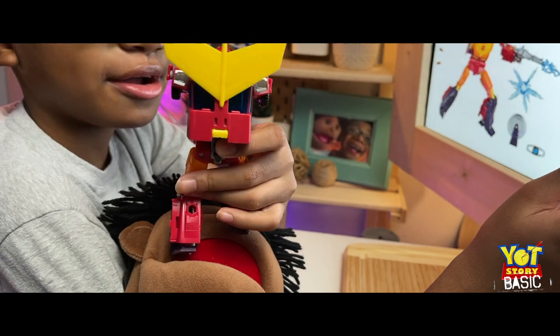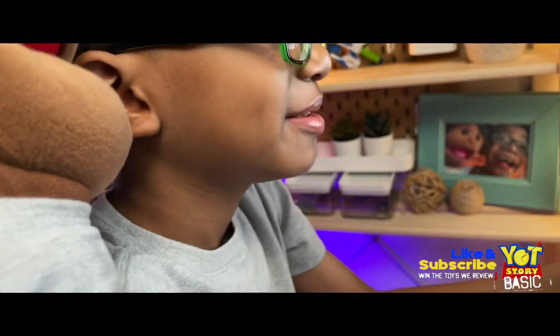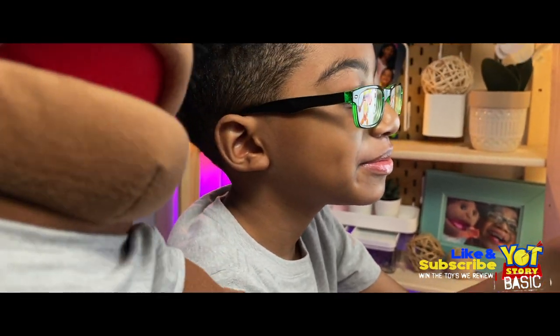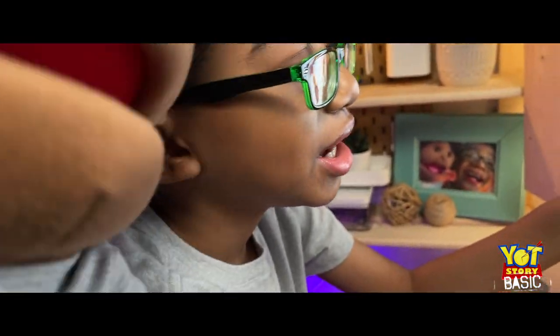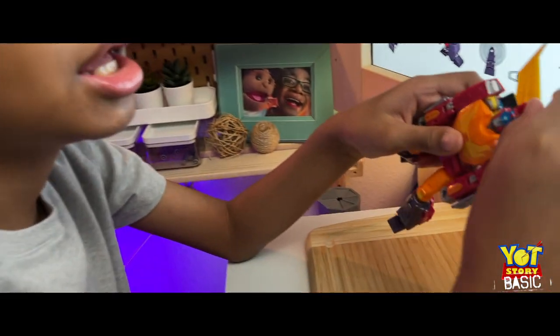Easy. Bro, don't put the toy in my mouth, bro. Why are you putting stuff in my mouth, bro? Because you have nothing to eat, bro. I hear you snoring, bro. Dreaming about food. So you're going to feed me a transformer? Yeah, because it probably tastes like pizza, since it's got a pizza color. Well, he looks like a pizza. He's got pizza color. Anyways, guys. Like you can cheese. And take him up.